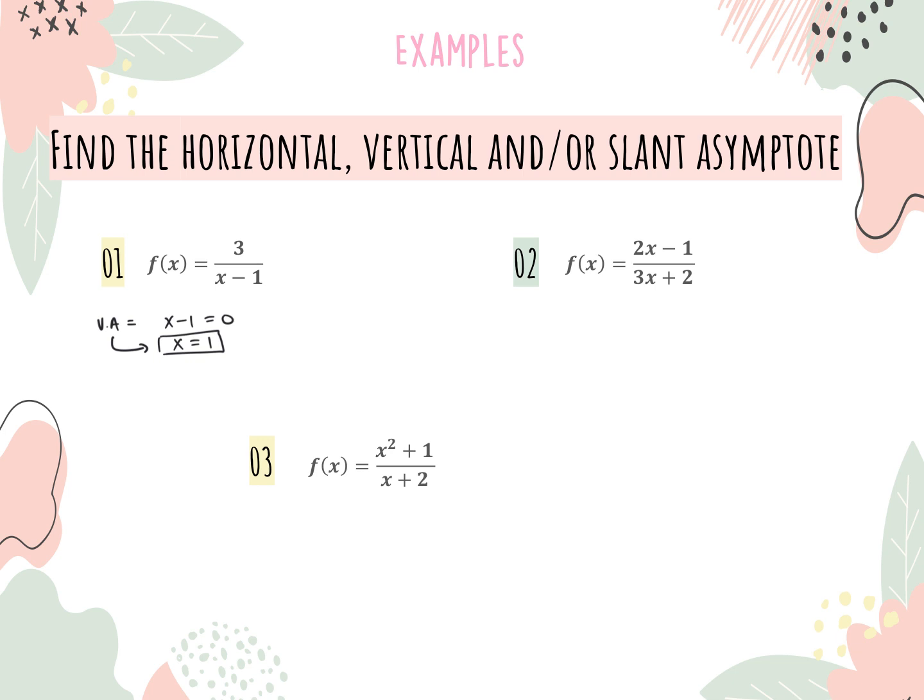Our horizontal asymptote, I'm going to look at my x values. Now, I don't see an x in this numerator. Remember, when you don't see it, it's like an x to the 0 power. So if you notice, the denominator has the higher exponent, right? The top degree is 0, the exponent at the bottom is a 1, and when the bottom degree is greater than the top one, your horizontal asymptote is just the line y equals 0. So it's the x-axis, really. And so there's my horizontal asymptote.